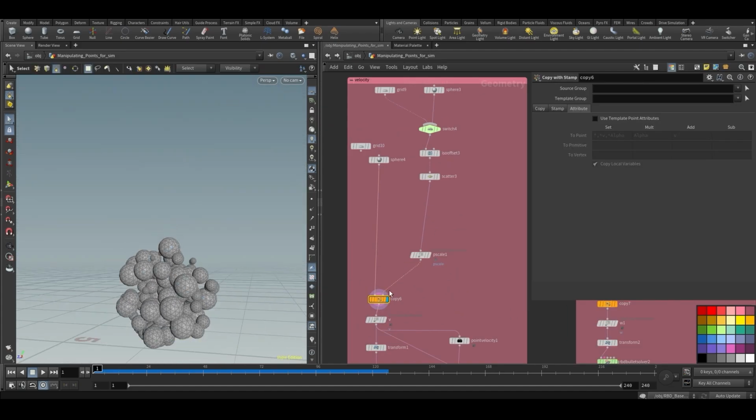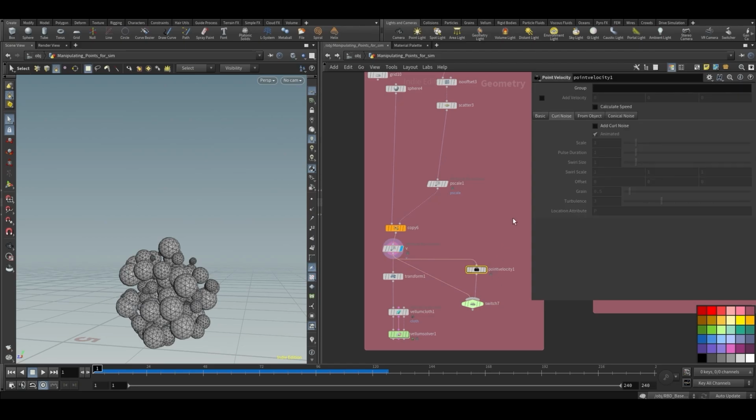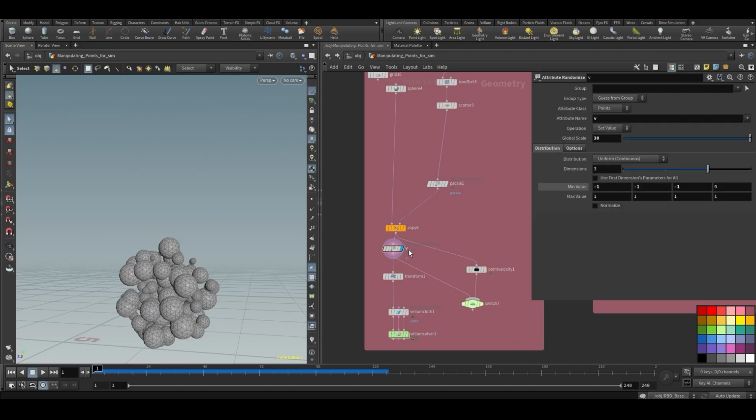Some spheres and then giving velocity. Global scale is 30, have an initial force, or you can even add velocity and put a curl noise. This is an option, whichever method you want.